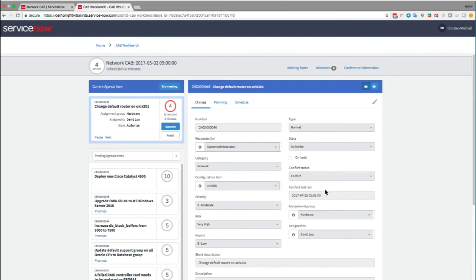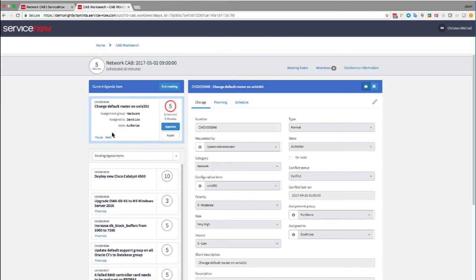In the primary portion of this meeting portal, we have a widget within a widget. By default, this widget will display a view of the change request that is currently in focus.